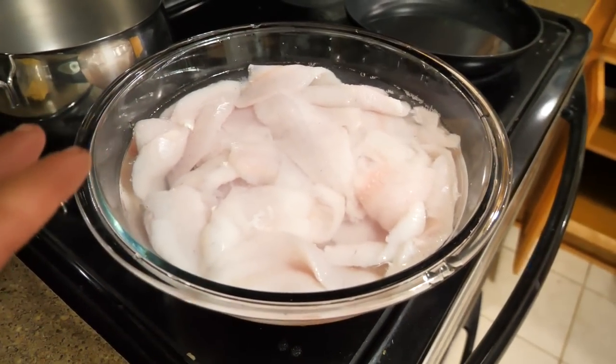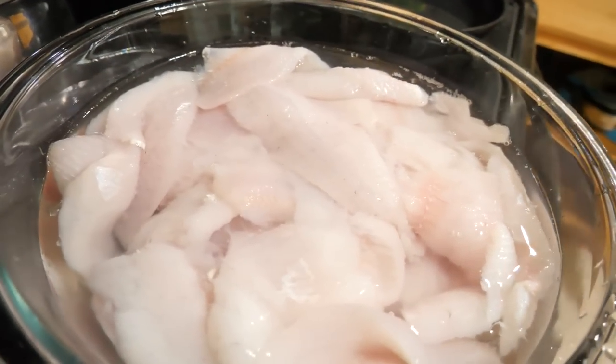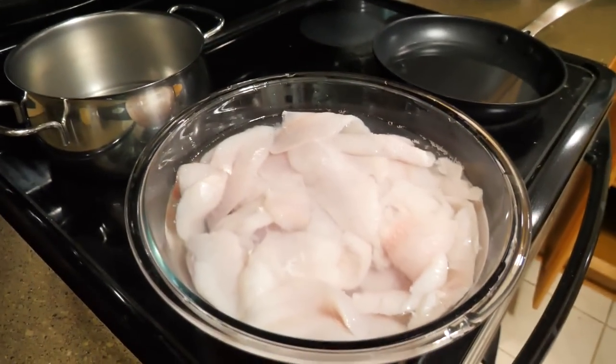These were some pretty skinny fish, so the fillets aren't like super massive and thick, but they should be tasty. I mean, look how white and flaky those boys look. I think they're gonna be good. I haven't had fried fish in a minute, so I'm excited to get this process underway.